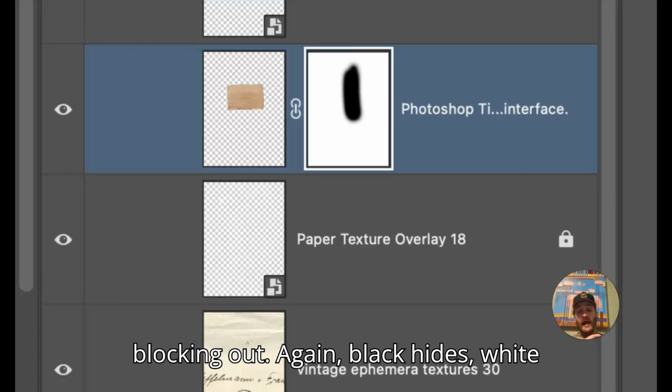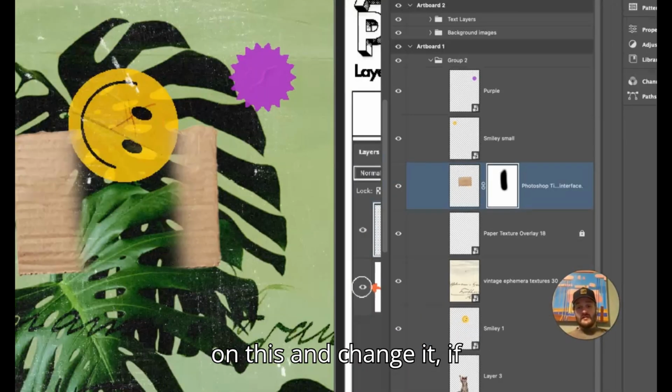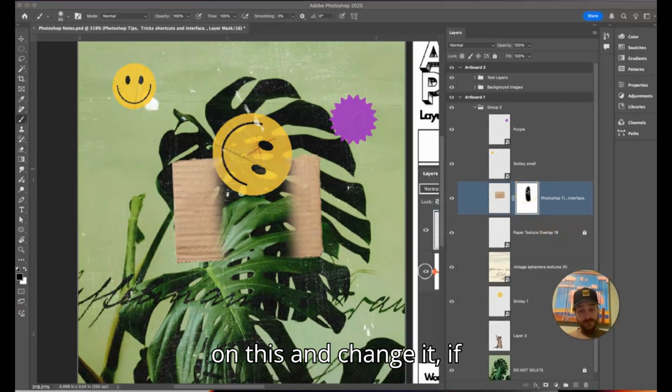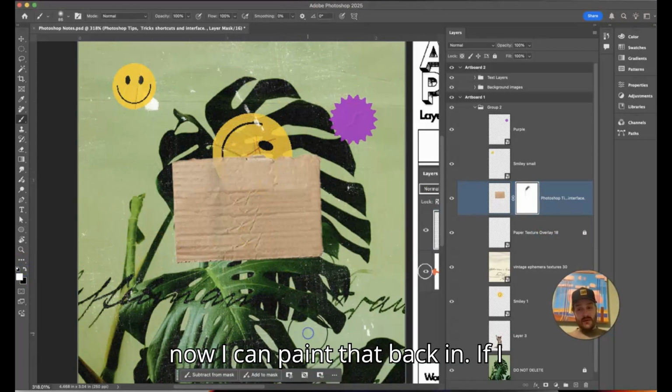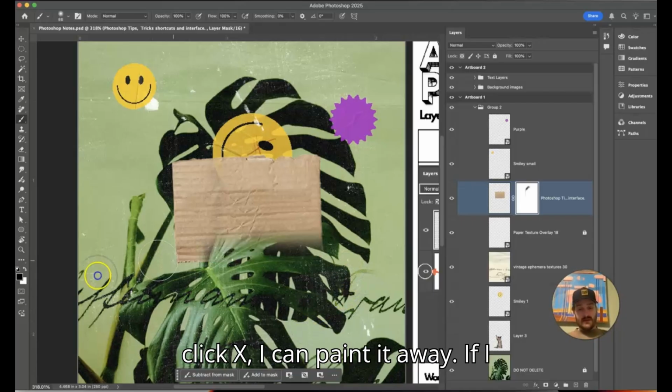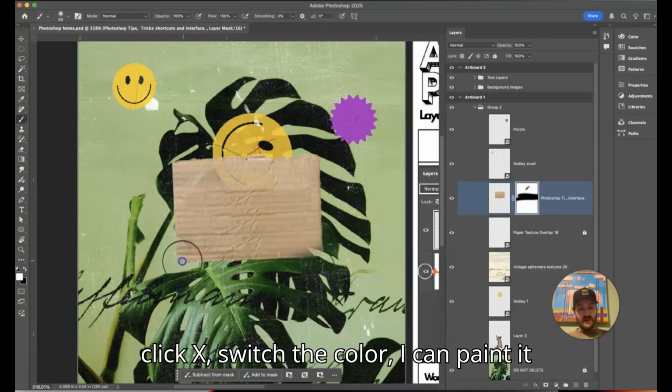Again, black hides, white shows. If I switch the color, now I can paint that back in. If I click X, I can paint it away. If I click X and switch the color, I can paint it back.